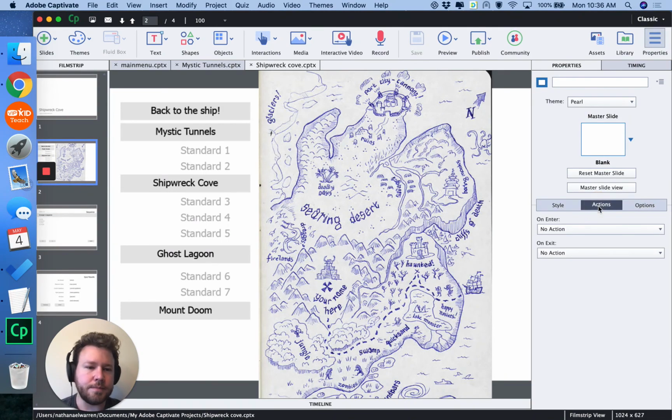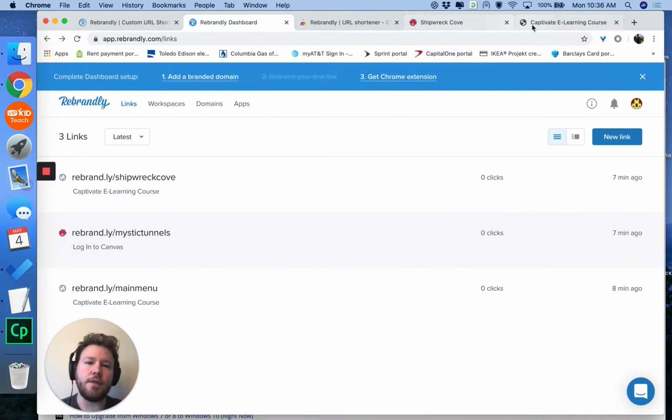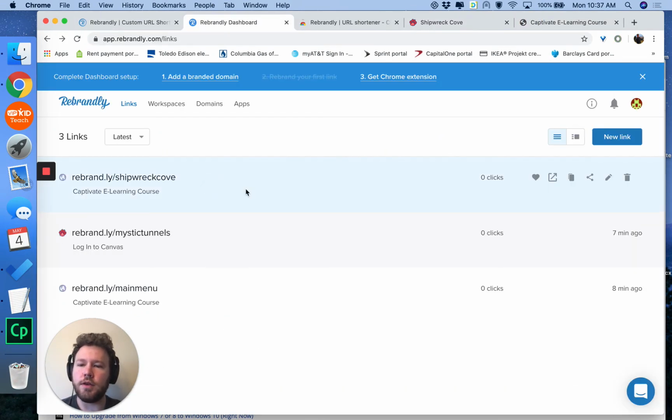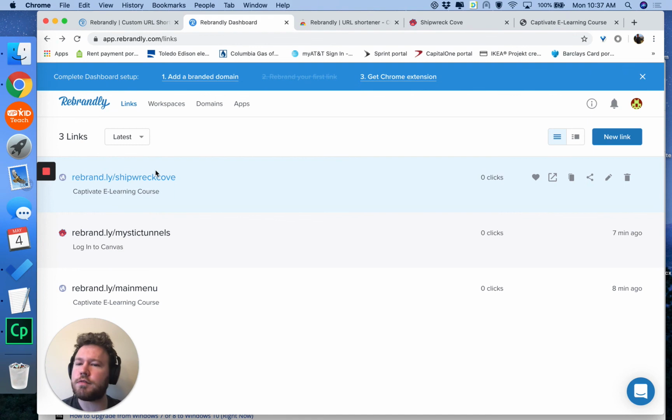That's just going to make things a little bit easier in the future. They can just navigate within the course, copy the URL, paste a new URL into Rebrandly.